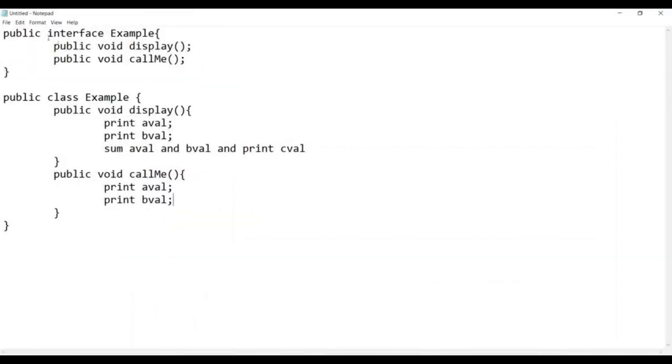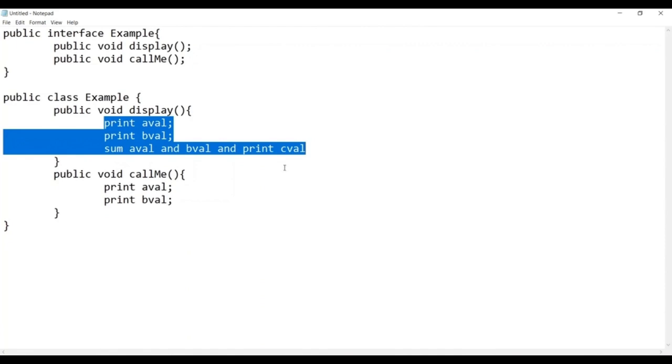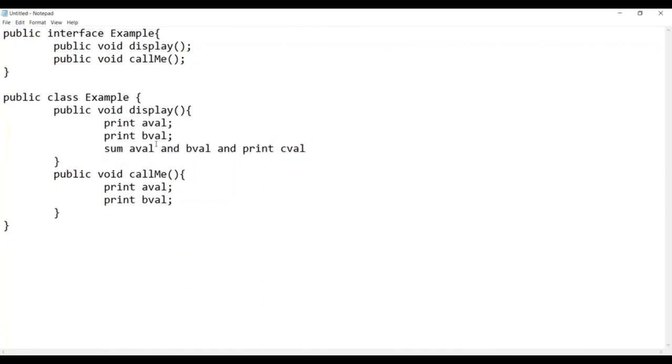Now what is this? It is only giving what? What is the service name? Display. What it is displaying? How it is displaying? It is not giving any information. It is only giving the list of services. Whereas when you look at this, what are you providing? Display. How are you displaying? Printing A value, printing the B value, sum of A value and B value, print C value. Now call me. Now are you getting my point?